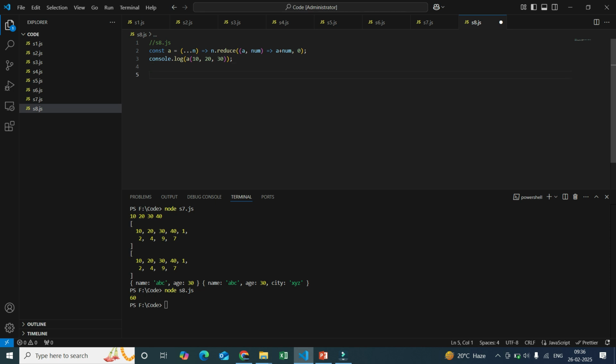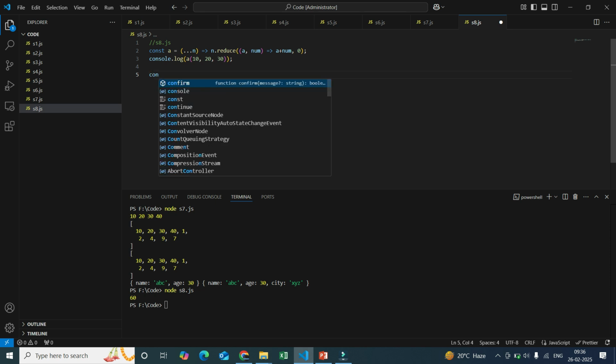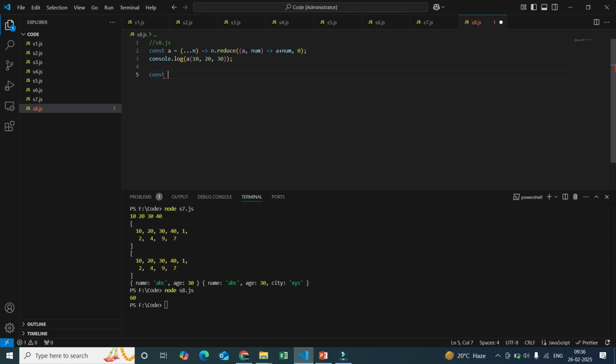So here in the next example we'll use it for the destructuring. Const and the destructuring, so this is f, this is s variable, and then rest of the elements will be collected in the variable rest, and here we give the array 10, 20, 30, 40 and more values.